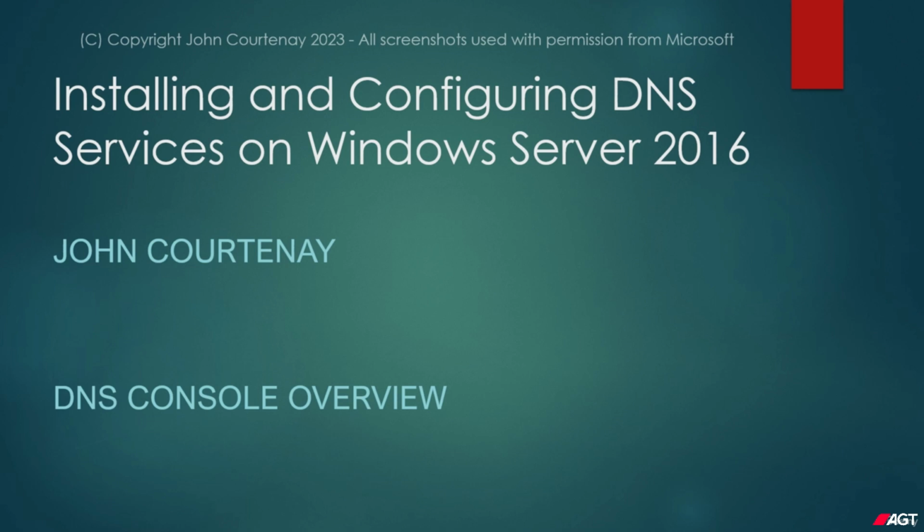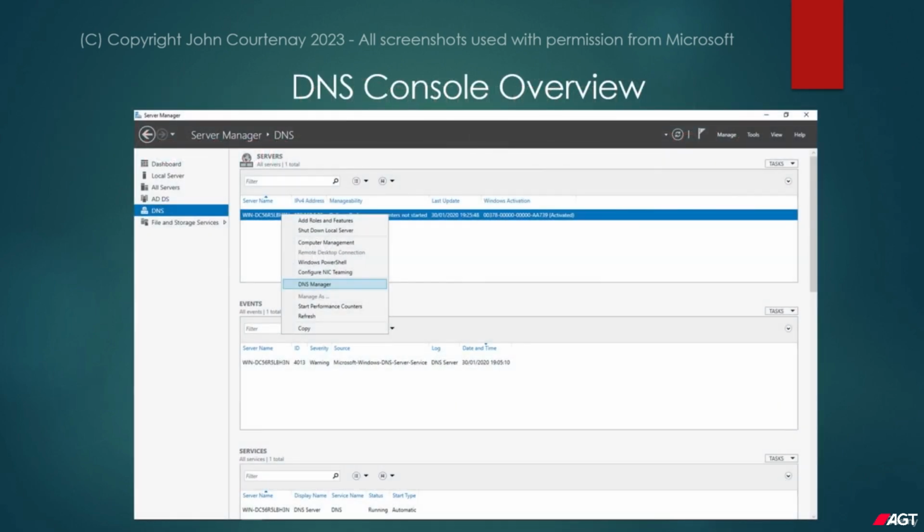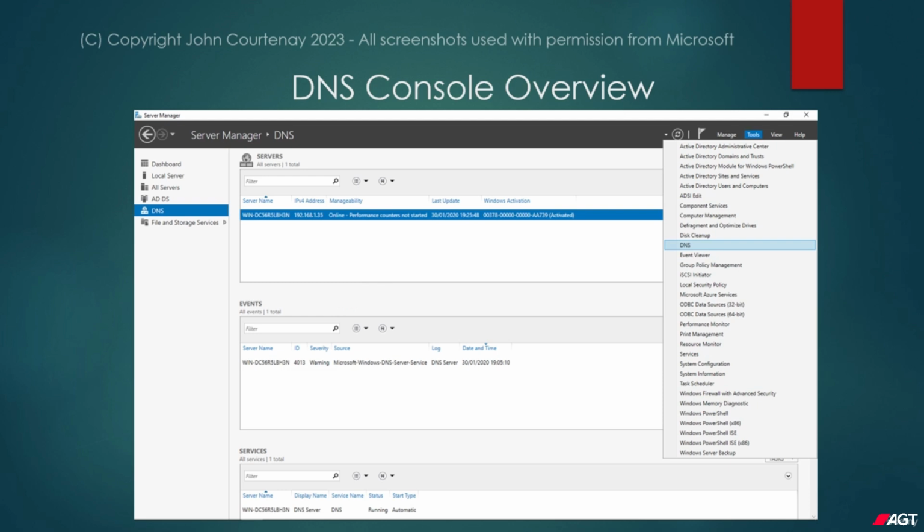To view and configure zones, open the DNS Management MMC Console. This can be opened from either within Server Manager or from Administrative Tools in the Start menu. As we've already gone over opening items from the Start menu earlier, let's open this from within Server Manager. To do this, right-click on the server name and then click on DNS Manager. This can also be opened by clicking on the Tools menu at the top and then clicking on DNS.